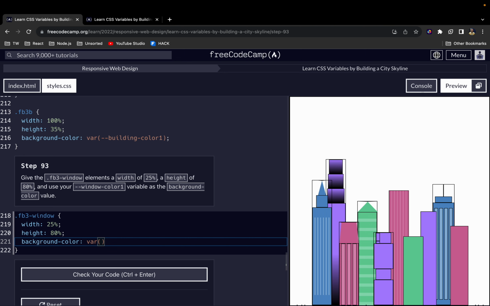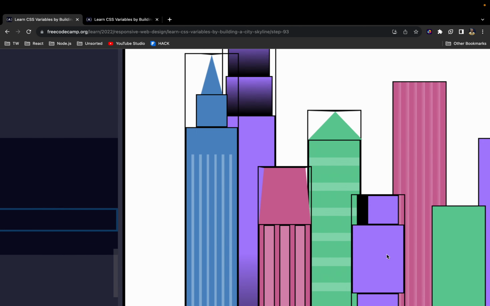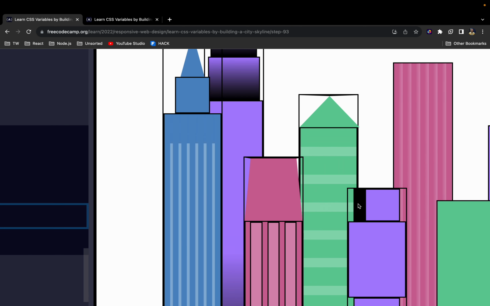We bring our parentheses, and then inside our parentheses we write the name of the variable, which is window color 1, like so. As you can see, when I zoom in, the window color 1, which is black, has been used here.